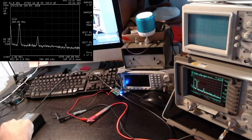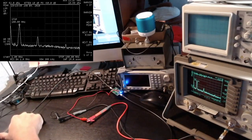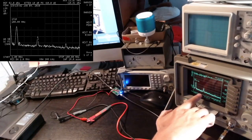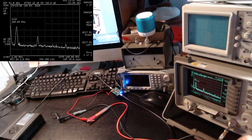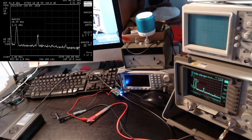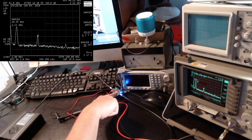So for example, if I change the frequency to, I don't know, 10 megahertz, let's try that. Okay, so as you can see, now we have the main carrier at 10, but we still get this signal here. So this is noise generated by the HackRF, independent of the frequency, which gets amplified up to about 0 dBm. So my conclusion is that when using an amplifier like this, it's definitely necessary to do some filtering.